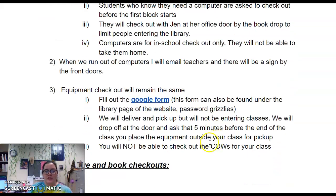Equipment checkout is going to remain the same. The only difference is we won't be coming into classes — we will be delivering and picking up at your door. We're asking that at five minutes before the end of class, please put any equipment you need to return outside your door, so our student assistants or staff don't have to come into your classroom. You won't be able to check out COWs. We are down on student assistants, so Jen, Laura, and I will be doing a lot of the delivery and pickup. If you could help us at that five-minute mark, we would really appreciate it.